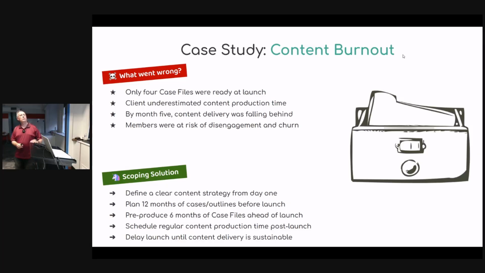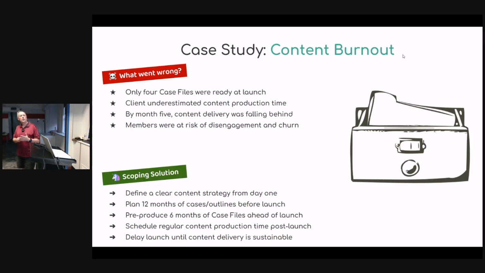So when you're doing the scoping system, I know it's not up to you, being the developer or the implementer, but it's well worth having a talk with them about strategy, content strategy. What content do they have? How long is it going to take for them to produce it? This client was going out to get custom photos of actors and all that sort of stuff. It was big stuff. It wasn't just stock images. They were getting voice actors for audio and things like that.